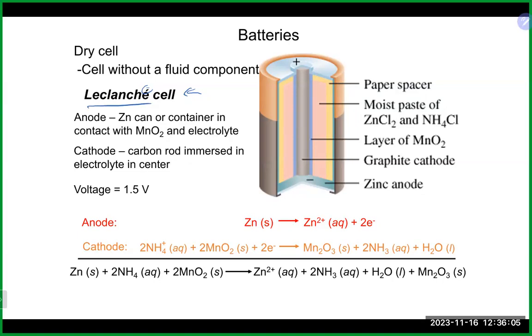So the anode here in this case is actually the zinc can that's in contact with a strong electrolyte like MnO2. The cathode is actually the carbon rod. That's also why there are positive and negative here, right? So that's our zinc anode where oxidation occurs. Yes. So that's electrons leaving, going through the wire that's usually in the battery compartment, right?